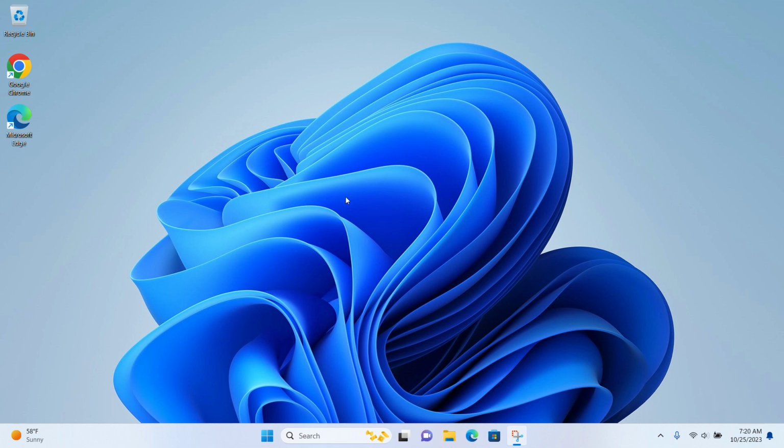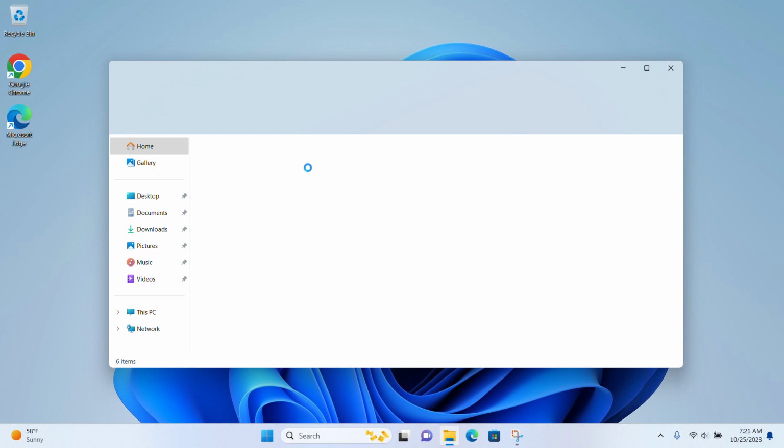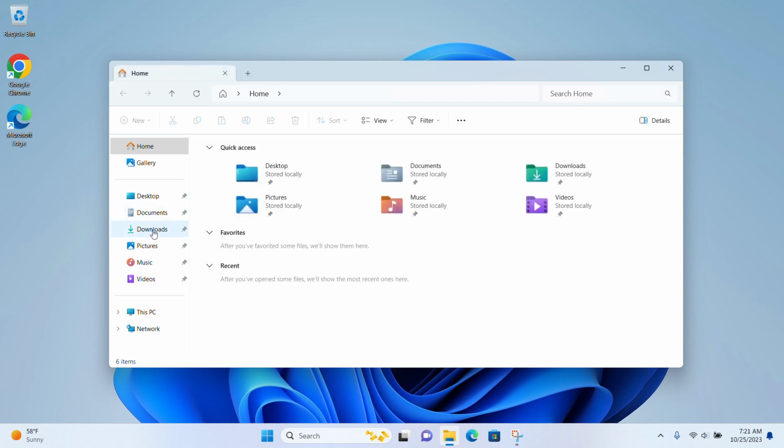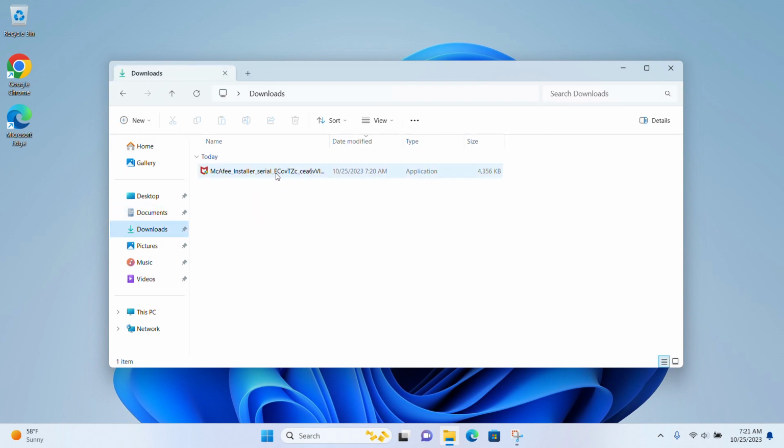Okay, no worries, just go in this file explorer in the bottom. Okay, file explorer, and then in the downloads, this is the installer. We have to double click.